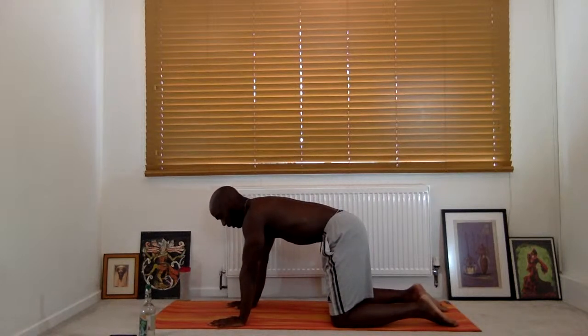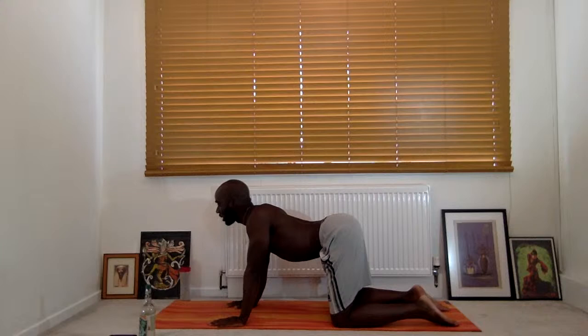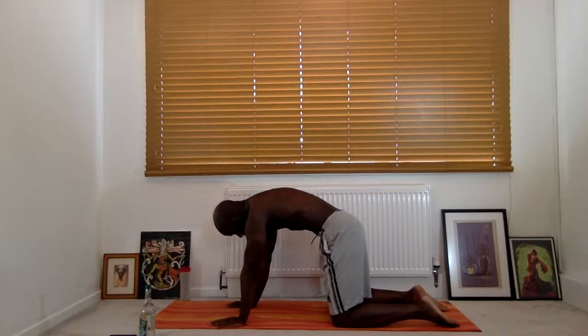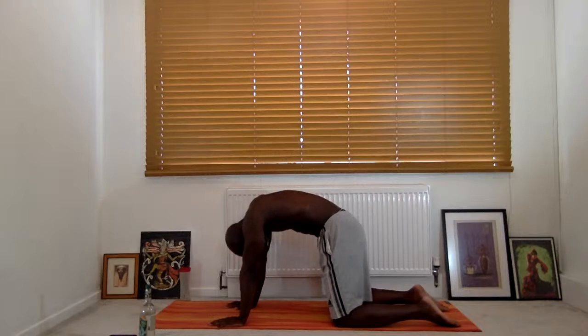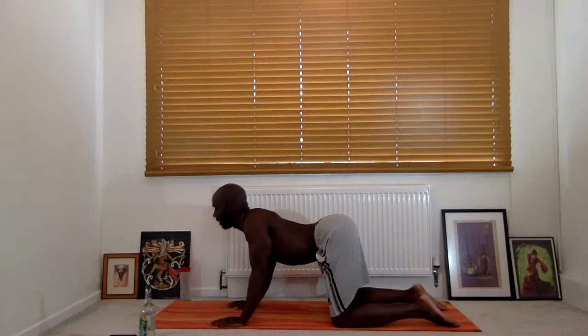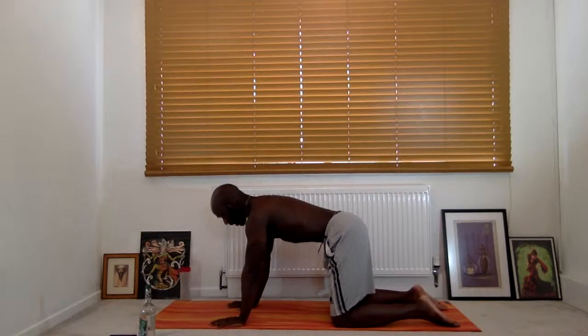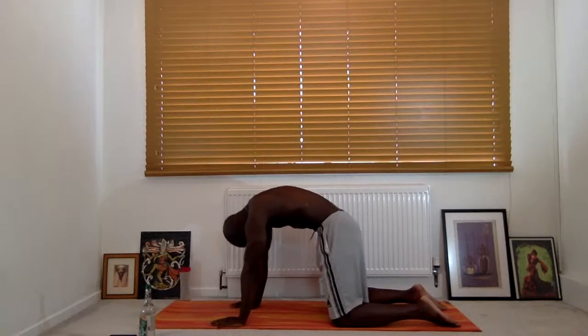On the inhale, you can watch me first if you've not done it before. We're going to just barrel roll the belly down, take our gaze up to the front vertical, and on the exhale, draw in your belly, push the hands into the mat, and come to that angry cat pose. Really create space in between the shoulder blades. And on the reverse, again, inhale, barrel roll the belly down, really undulate the belly. Look up to the front diagonal. And on the exhale, again, push into the mat. Don't forget to draw in the belly. And let's go for one more. Inhale.